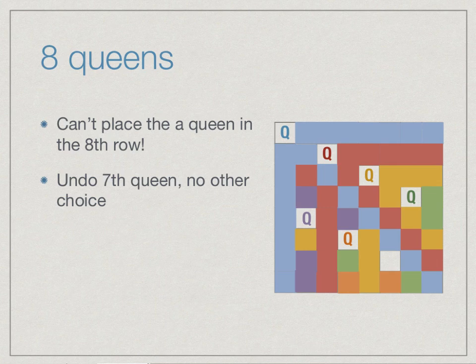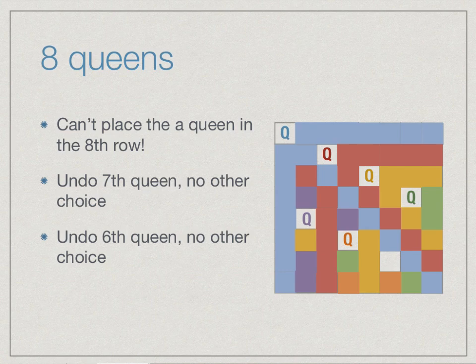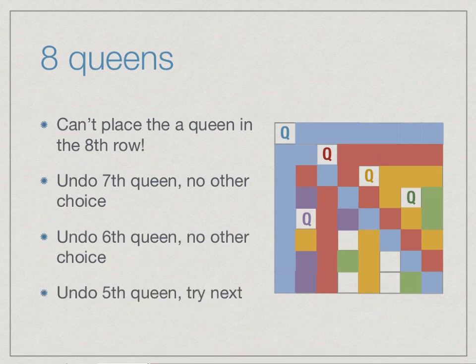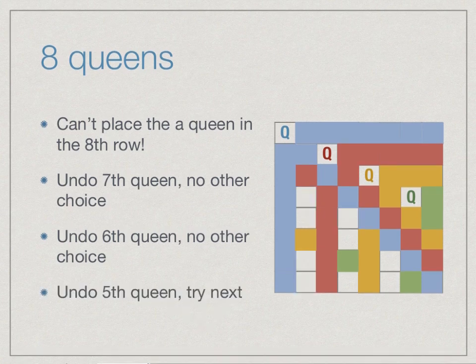So then we go back and try to move the sixth queen. So once again, if we remove the sixth queen, then this unblocks a few squares, but at the same time there was no other place to place the sixth queen on the sixth row. So again, this was a unique choice that we had made. Now if we go back to the fifth queen, then we find that there is a way to place the fifth queen in a different place, namely to move it to this slot. So we can move this fifth queen to one slot to the right and try again.